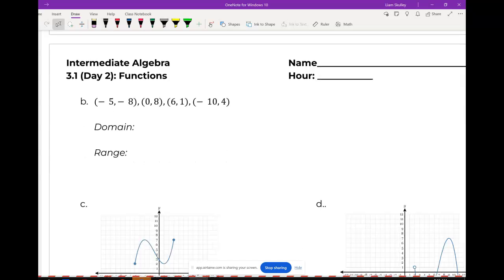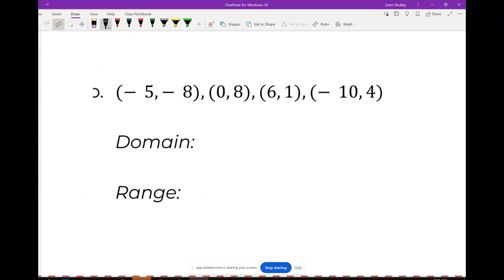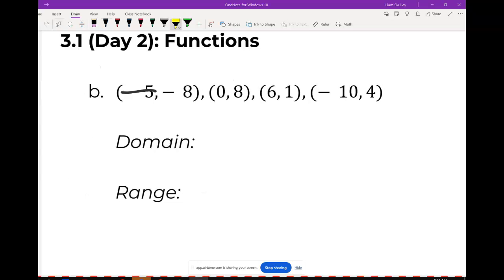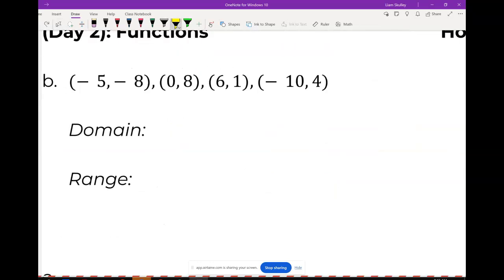We'll go through this next example a little quicker, then we'll move on to the graphs because that's the fun part. Again, for domain and range, I highly suggest either using different colors or labeling. So I'm just on the back page of where we were just working. My X values, domain, I'm doing domain first: -5, 0, 6, -10. I just have 4 possible inputs, 4 X values to list.